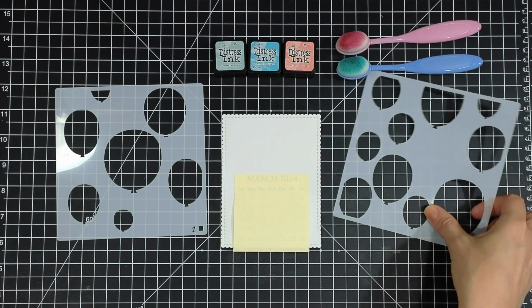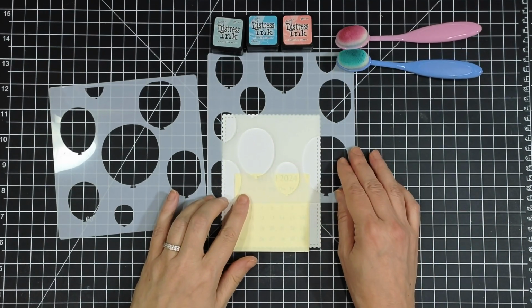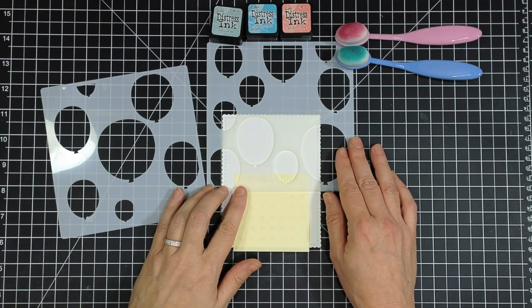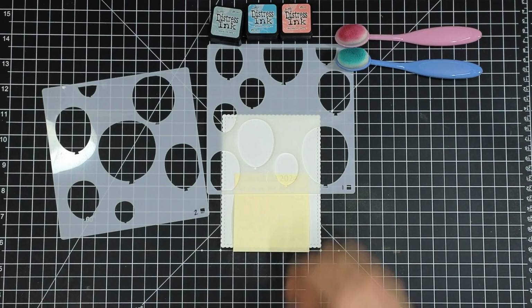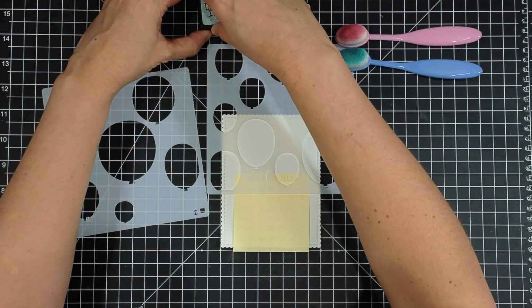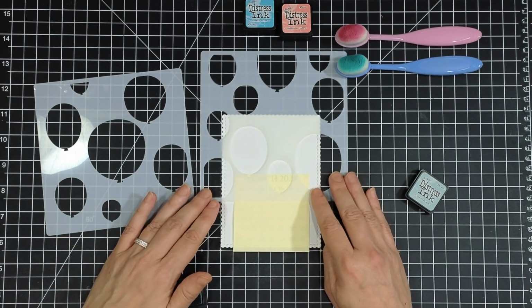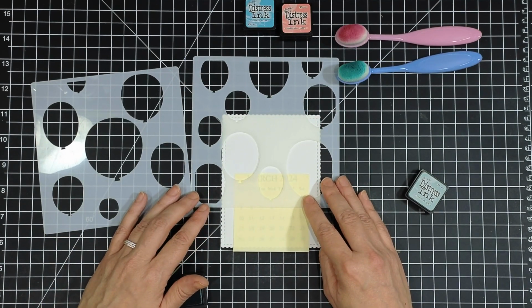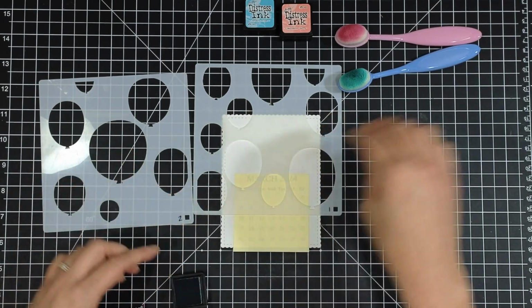And I pulled out the Bevy of Balloons layering stencils, and there's a great bundle that goes with this, but I'm just using the stencils for my project today. And I'm just going to line these up. I masked off my calendar portion just by using a post-it note. Fits over perfectly, and then I can move around my stencil to kind of pick out the balloon sizes that I want.